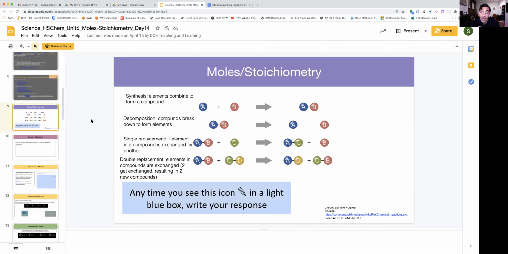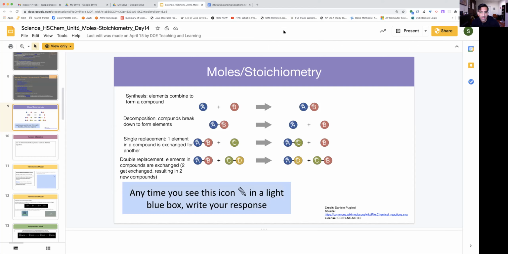versus the old one. And that number of moles of the new element versus the old one, or I guess you could say the ratio of moles from the reactants, which is what we started with, to the products, which is what we end up with, that ratio is going to be very important to making sure we produce the right amount of a safe detergent, okay? So as you can see, balancing equations is super important.